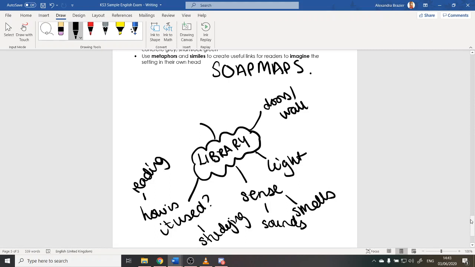So we might perhaps think about the pillars, if we're thinking of our school library, or the chairs, or the posters. You know, maybe a poster is coming off the wall and the edges are coming away from the wall and it's sort of curling. These little details are really, really useful in our planning.